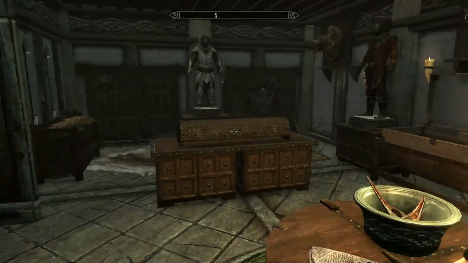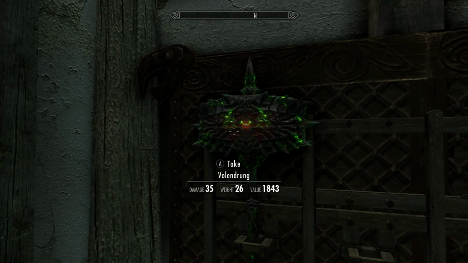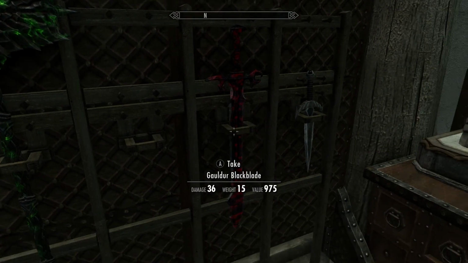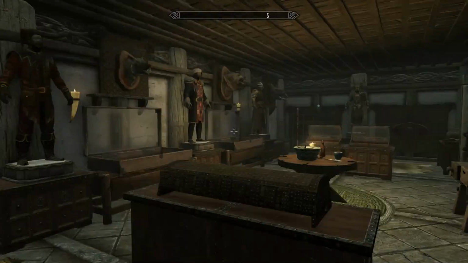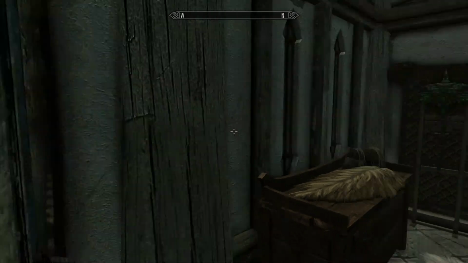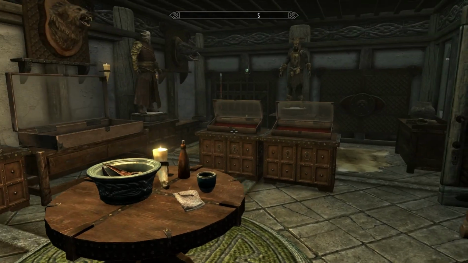And then over here we've got Volendrung, which is Malacath's two-handed thing. And I'm so sorry, we might not have done Malacath's quest on the other character. I will look. Anything that I realize I've done on this character that I haven't done on the other one, we'll go back to the 360 and do it so you see it. The Gaulder Blackblade, Mehrunes' Razor. I do not think we did Mehrunes' Razor on the other one either. I will have to go look. Now I feel very, very bad.